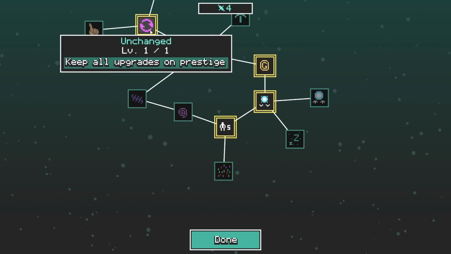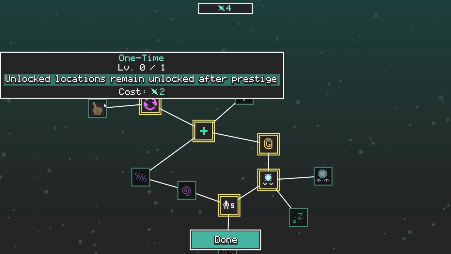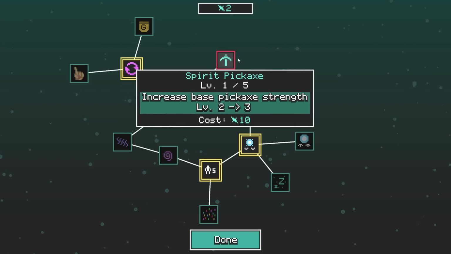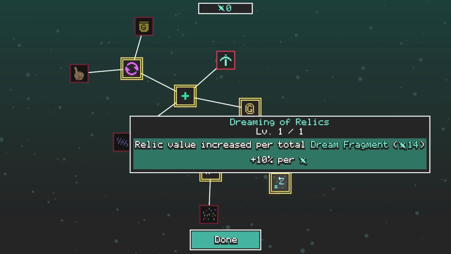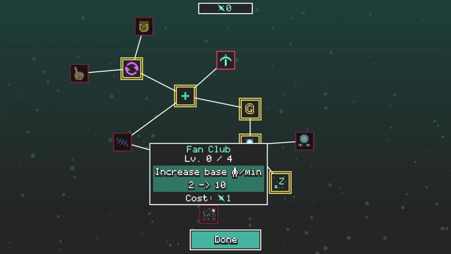Okay, so for starters, keep all upgrades. It's just too good. Keep some gold on prestige. Unlock locations remain unlocked. Location starting level. Let's just do base pickaxe strength. Oh, and that can be upgraded a couple of times. Relic value increased by total dream fragment. So 10% per. It's only 140, but it's still pretty good. I should actually get fan club.